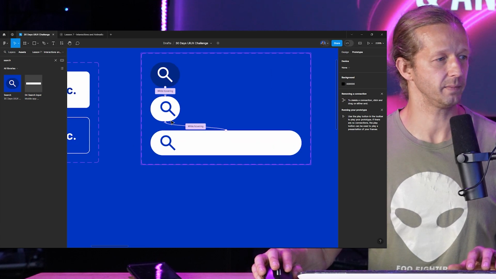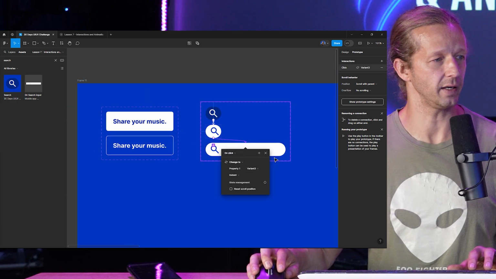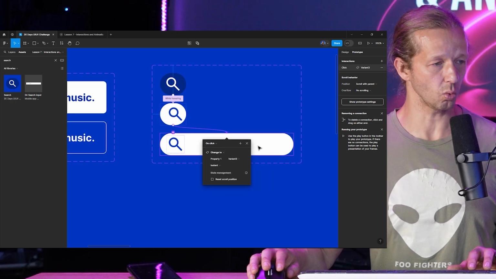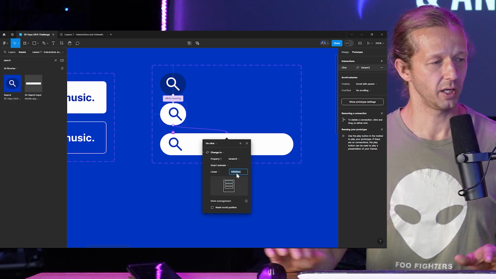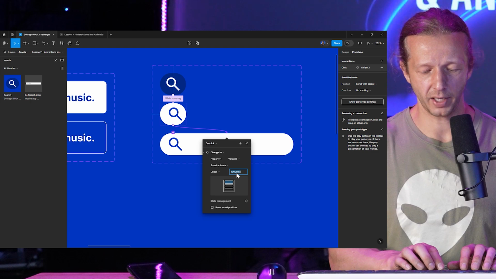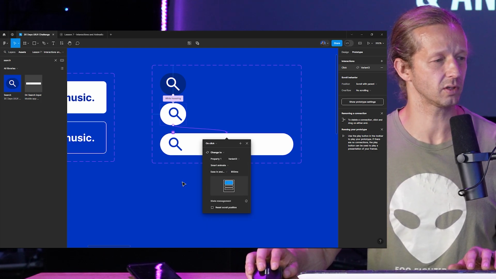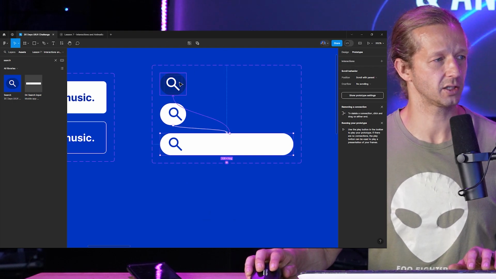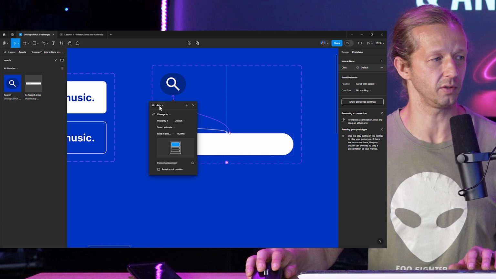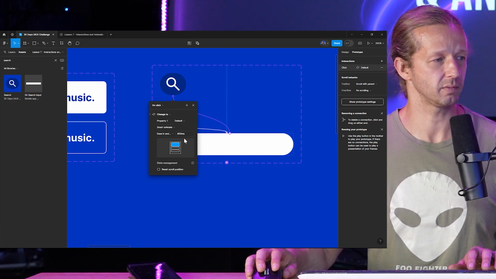We switch to prototype. Now let's get this alpha here. And we're going to drag this here. All right. And then we're going to specify on click. And we're going to make this a smart animate. And for the duration, maybe like 800 milliseconds. We'll see how it is. Linear, we're going to change this to ease in and out. And then for this one, we're going to attach this. If somebody clicks it, we're going to go back to the original state. So this will be on click, smart animate, 800 milliseconds.